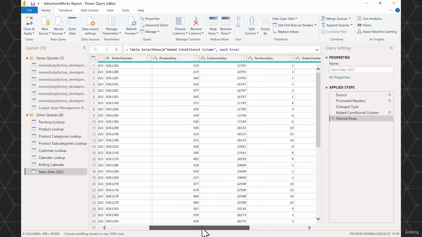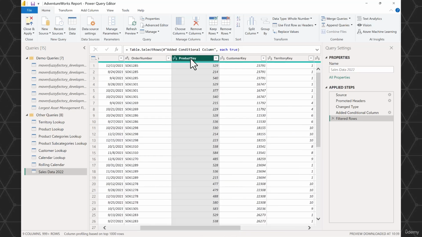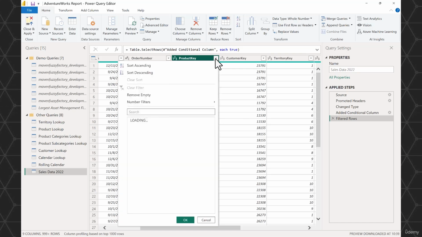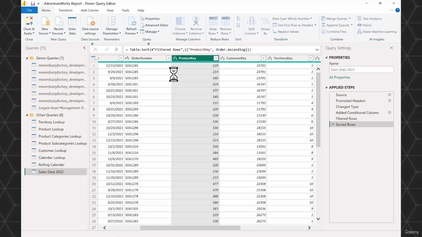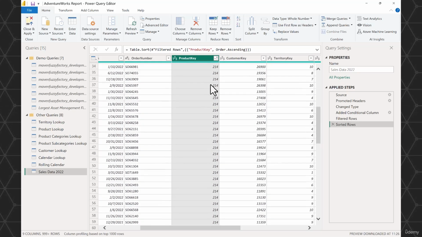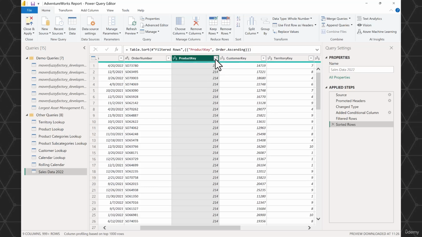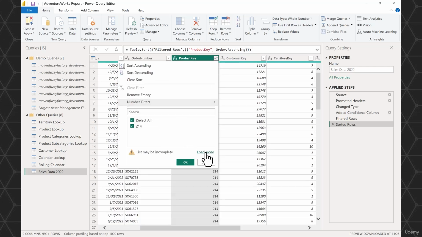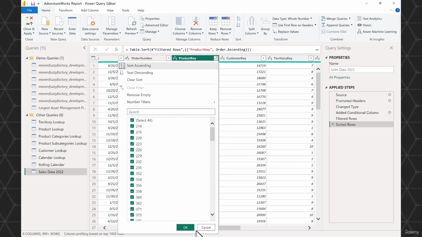Just like in our demo, we're going to select the product key here. Let's say that we want to group this entire table, which contains multiple instances of product keys. If I sort ascending, we can see all of these different product keys that are repeating for different orders. We could scroll down here, which might take a while, but trust me, there are a lot of different product keys contained within this table.